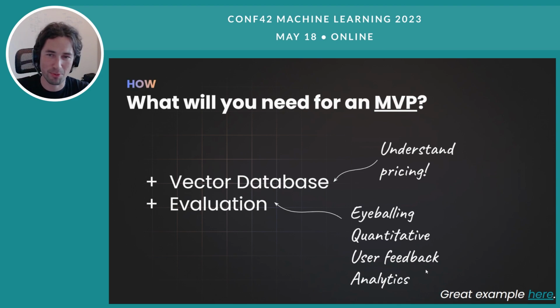And then, once you get into the product, once you have the MVP out there, it's useful to collect user feedback, right? Are people interested in the results? Do they think they make sense? And then finally, and probably most importantly, the analytics. Are people actually interacting more with the content? Are you achieving your goal? Are you getting more people to apply for a job, or whatever the recommendation or search use case that you have, right? The analytics is the be all end all. That's where A/B testing comes in and all of that other stuff. But maybe not for the MVP. Some basic analytics setup, however, is something that I would definitely recommend, because that's how you learn.